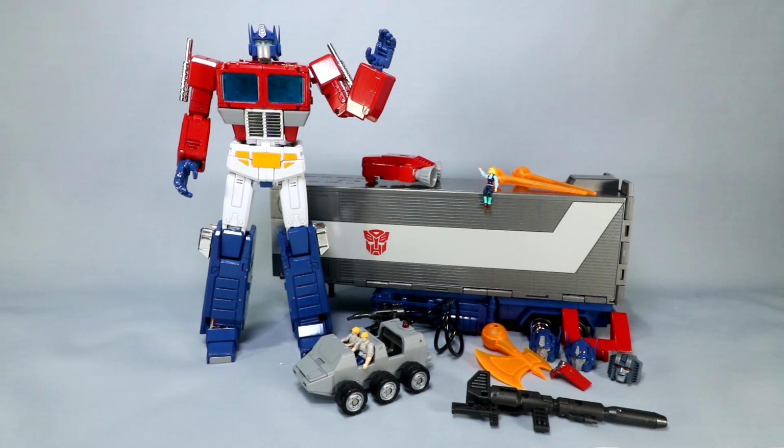This is why it's the price that it is. Again, I don't believe in that US e-tail $450 price. But there are plenty of opportunities to get this overseas directly, much cheaper. Again, I did through Amazon Japan for about $330. And again, never mind the impressive engineering and aesthetics of the figure, which we'll get into in the review, but just all of these gimmicks and accessories. You start to understand why it's so much more expensive than any other Masterpiece figure to date. But I really like it, and I can see myself definitely have some of these things out handy to swap around and pose up Optimus in different looks when he's on display.